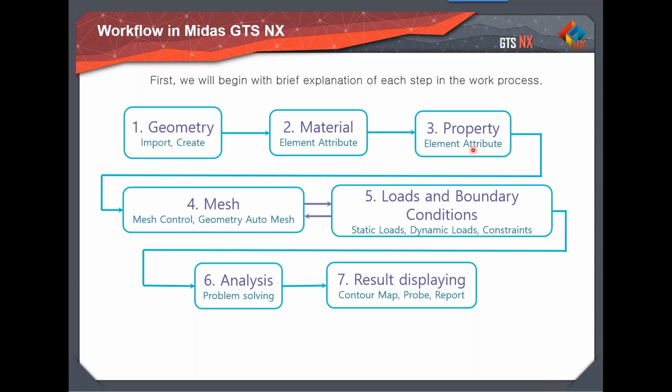Since this software supports both 2D and 3D modeling, you have 1D properties, 2D properties, as well as 3D properties in this software. So you can use them for the analysis. And then you can discretize your entire geometry to a mesh, using various kinds of elements. The important thing is in GTS NX we have not only tetrahedral elements, we have hexahedral elements as well. I will discuss that in the meshing tool. And later on you can go for loads and boundary condition definition, run the type of analysis that you're interested in, like the construction stage analysis or simple seepage analysis and so on, and get the results accordingly. So this is a basic workflow.